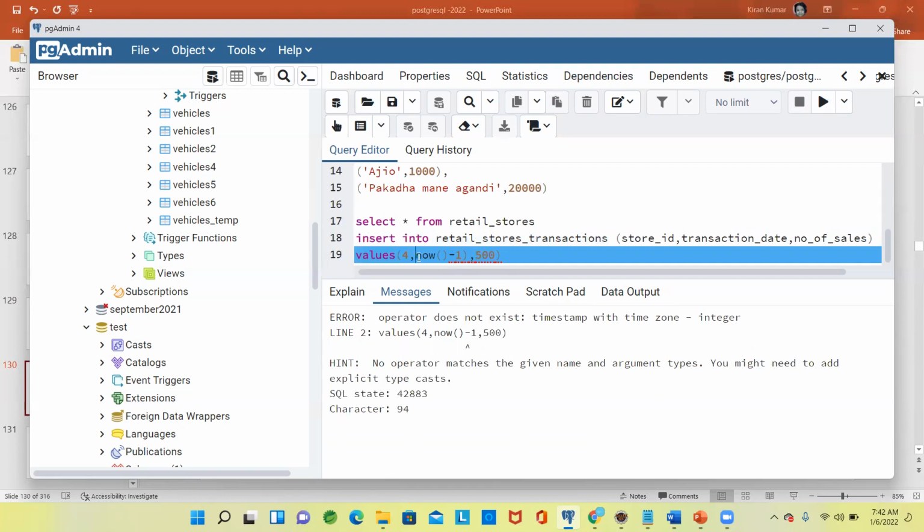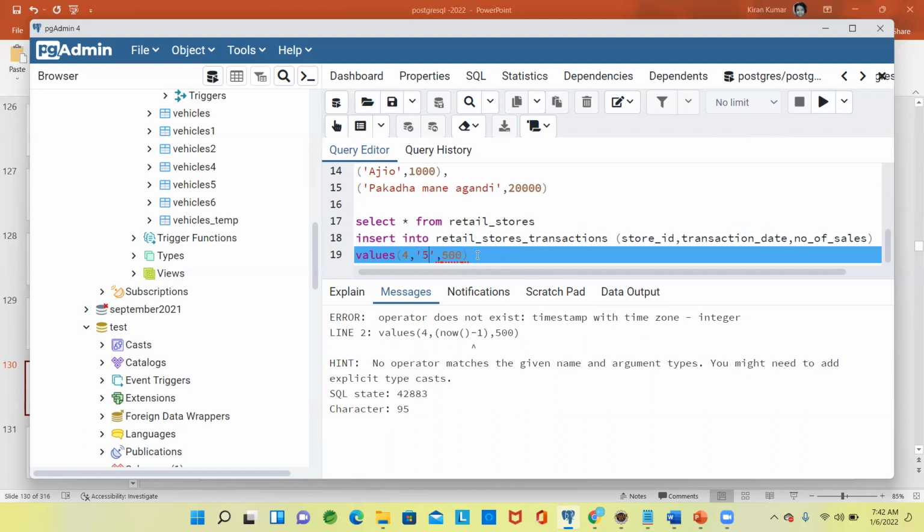Minus 1 is not there. Explicit type cast on that. So okay, we'll add it like this. What is that? Today is the 6th.